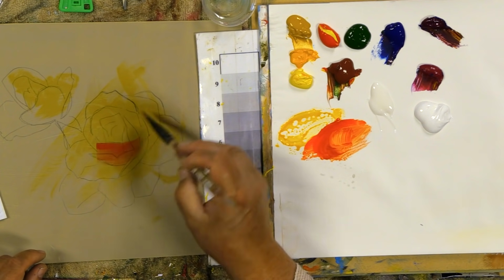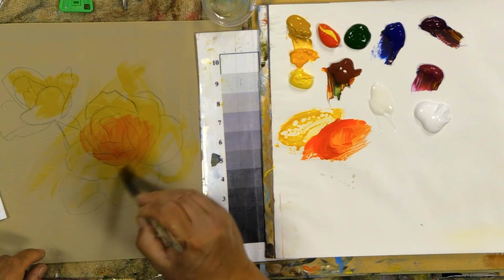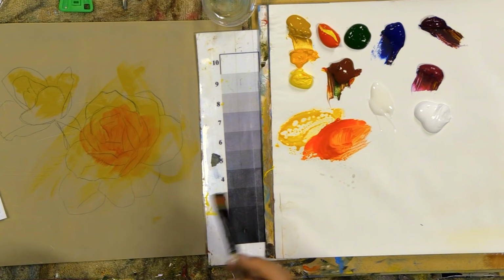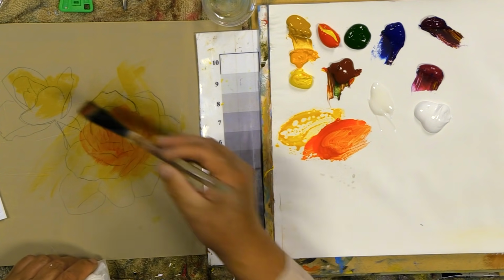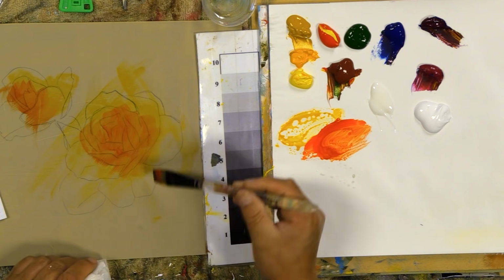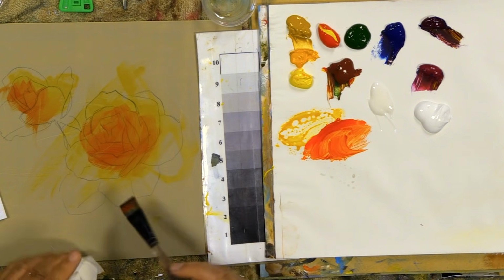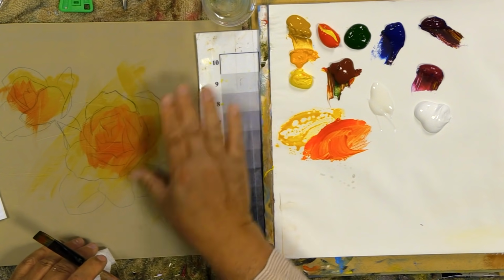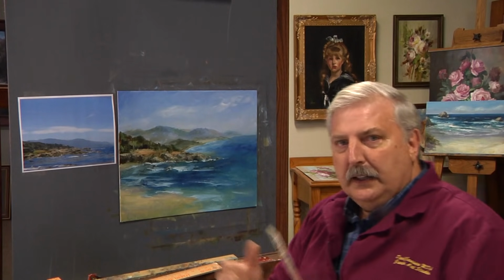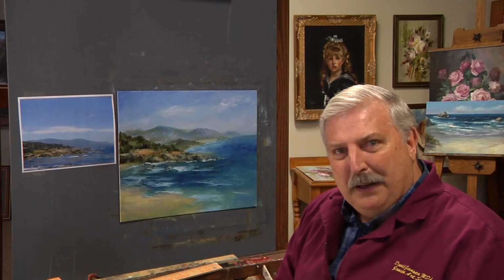I want to just lightly with this, not opaquely, just lightly impart a little bit of that red right around through the center part of the rose. Over onto this bud, it's going to be right back down in here. Now notice it's transparent enough that I can see my pattern through the rose, okay? And so everything's good. I know where everything is. I haven't lost the pattern yet.